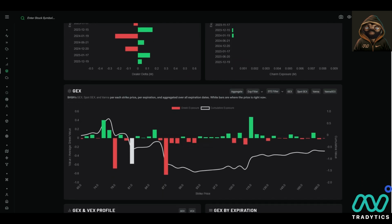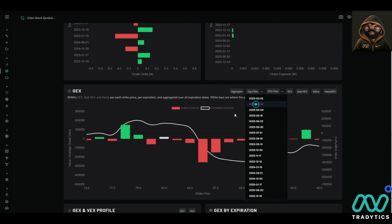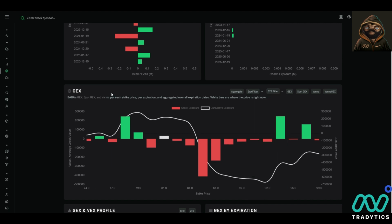Let's take a look at its filter going into the week for its largest GEX. It's around $80.97 right now, so it is above this potential repel positive level. It's sitting right around here. This is really where our price is at. Its largest pull is at 85 negative going into the week. So if it's at 80.97 currently, there's a potential that it could pull towards that price at some point during the week.